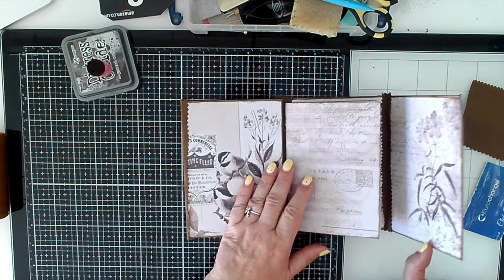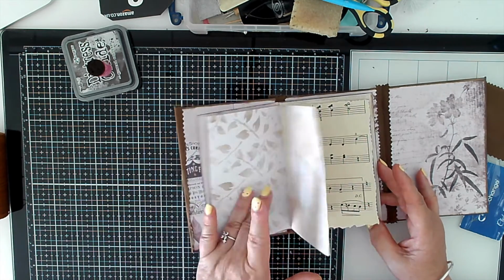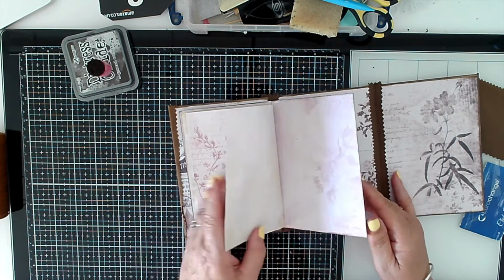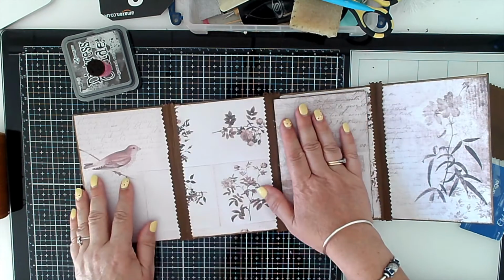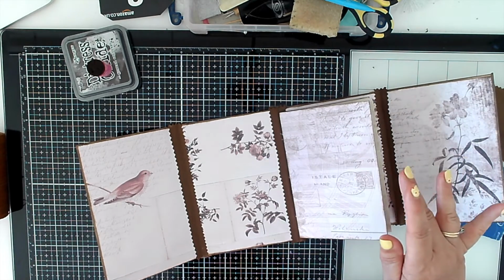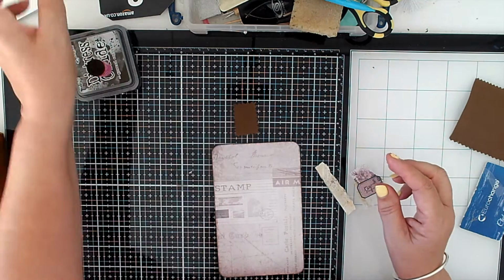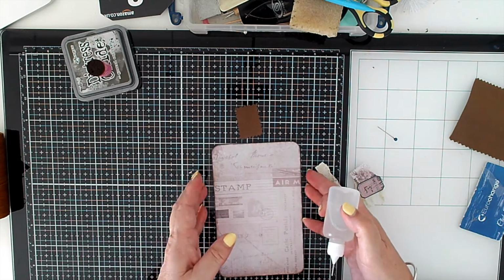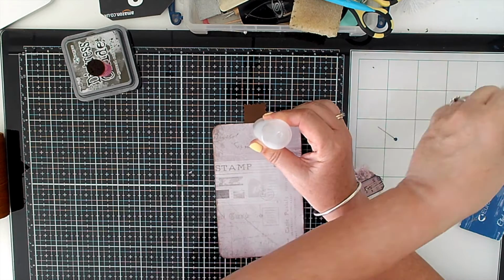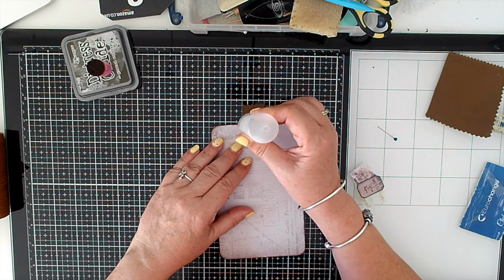Okay, I've sewn in the little journal here. As you can see, I've done some stenciling, used up some scraps of the paper that was left over. So that's all fitted in. Now I've got all the journal cards that go in these parts here, and I've got one here that I'm just going to decorate for want of a better word. I've made a tab for the top of the journal cards out of the bit of material I had left.